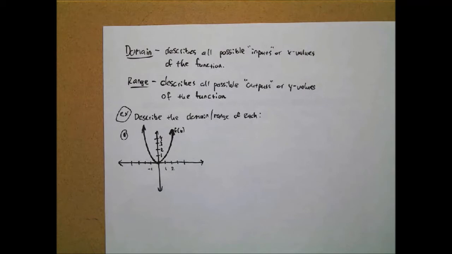So, what's the farthest left that we go here? The domain describes all the possible x values, or all the possible inputs. So we want to see here, do we have an x value of -1? Yeah, looks like we're going to have an x value of -1. Looks like we have an x value of 0, 1. Of course, all the numbers between, because we're connected here. But what's the farthest left this curve is going to go? -3? -2?